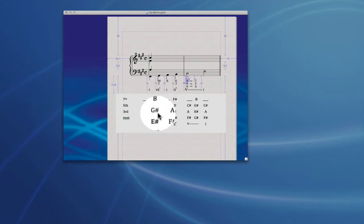So after placing the G sharp down here, I can add the root, which is E sharp, B, and the 7th, which is D. The next chord is an A in the bass. This again is the third of the chord because the figured bass is 6, meaning first inversion. So we need to place down here F sharp, A, C sharp.